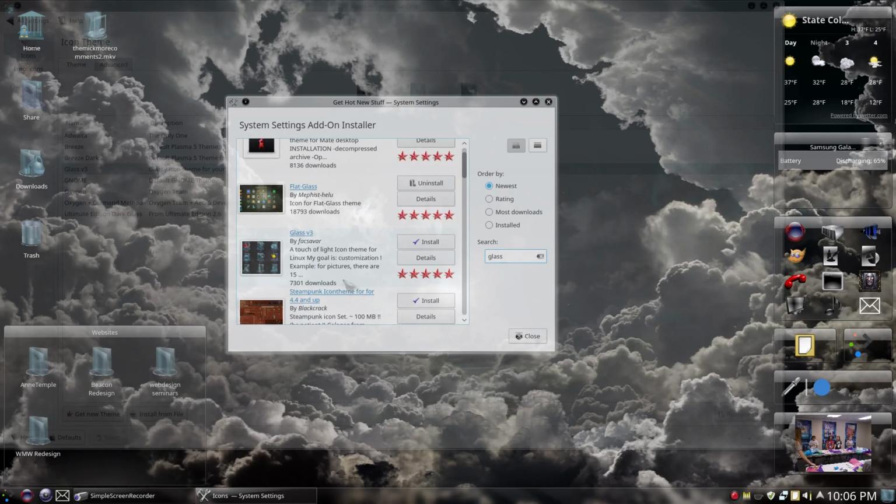So if you click on this, it actually doesn't take you... many of these icons will automatically download and install, but some of them, this is one of them, where it would take you to the DeviantArt homepage instead. And from here, you have to download them and manually install them.